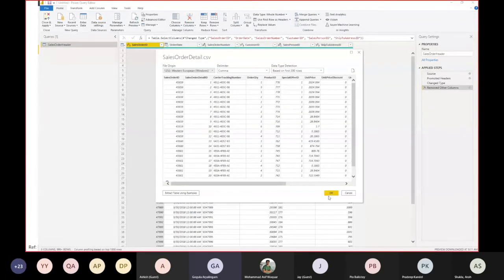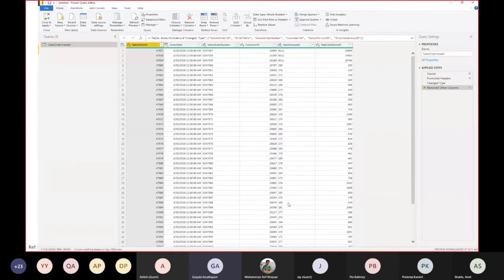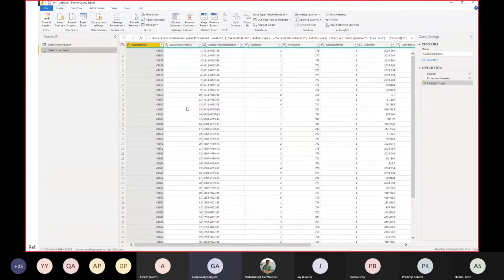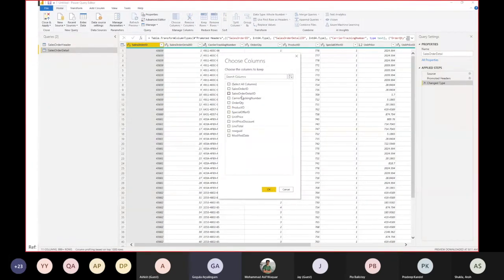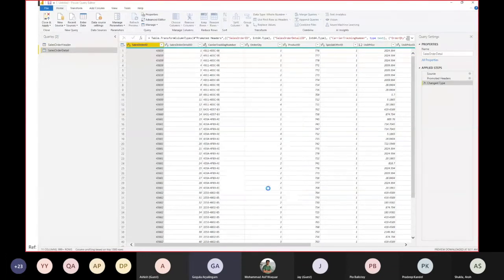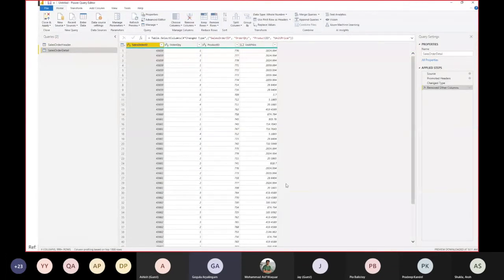So I will click on OK so that I can now pick the columns that I want from here. I will click on choose columns up here, and I will choose the sales order ID so that I can link with the order header, the quantity, the unit price, and the product ID, because I want to know which product it is. And the rest of them I'll just leave out. It's always a good idea to keep only the columns that you actually need for analysis and leave out the rest, so that there's less clutter and also less data brought in.